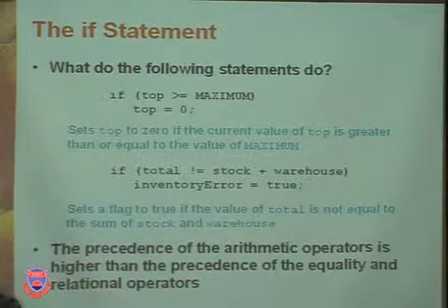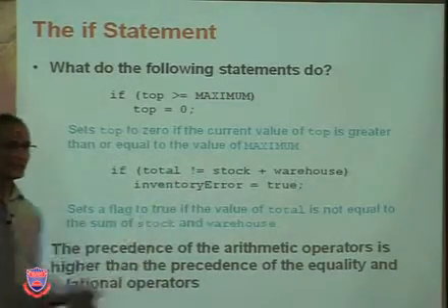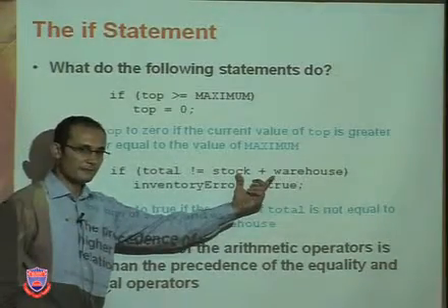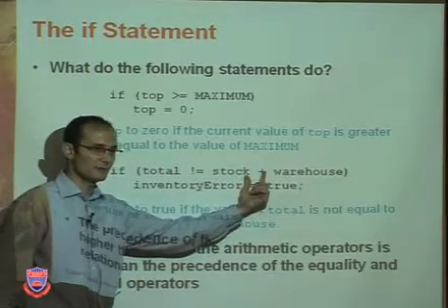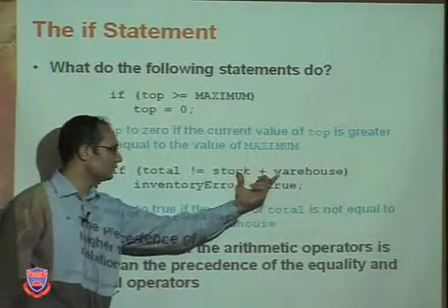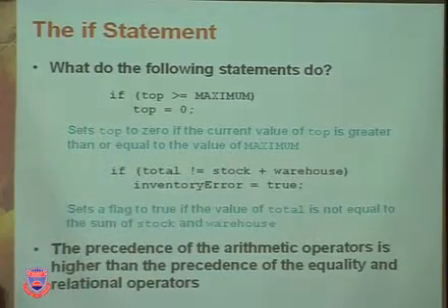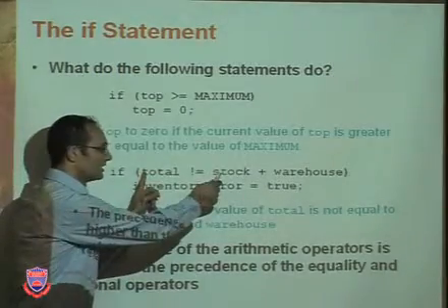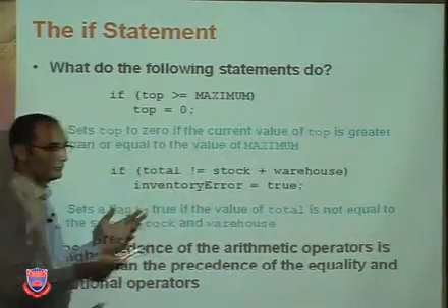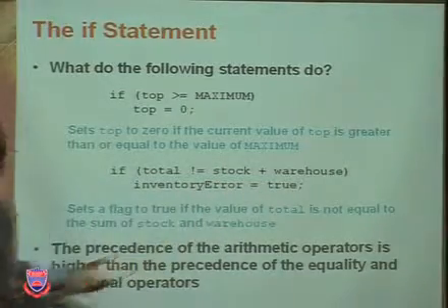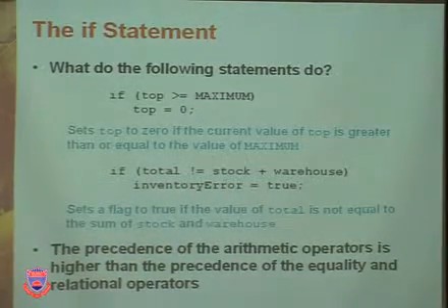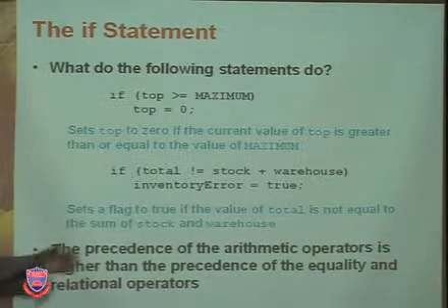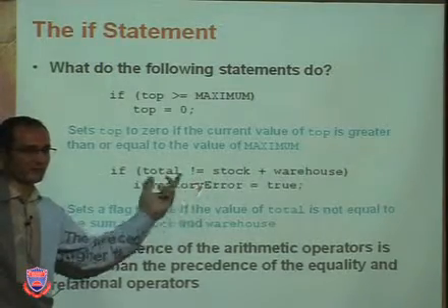That's the important part. For example, in this case, the comparison operator is going to be lower priority than the arithmetic operation. So you have to first wait for the result of this in order to do the comparison, right? If you didn't follow that and tried to compare this first, total not equal stock, and get a result which is going to be a boolean, and try to add it to the warehouse, obviously it's going to be a false execution, right?